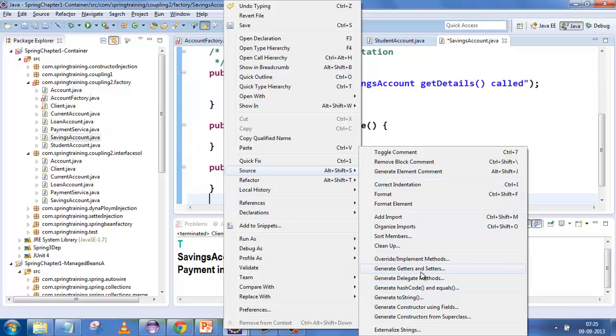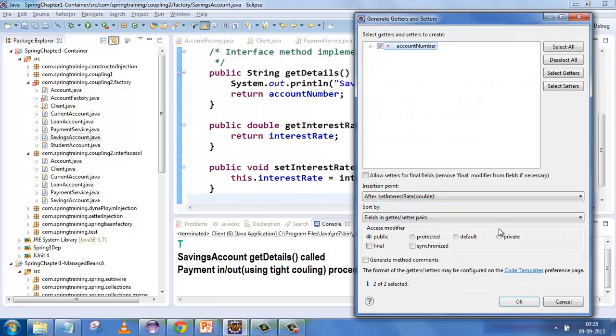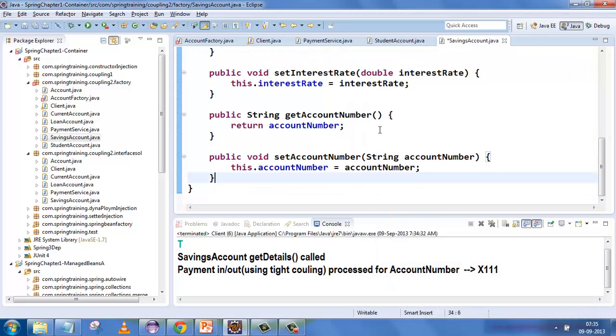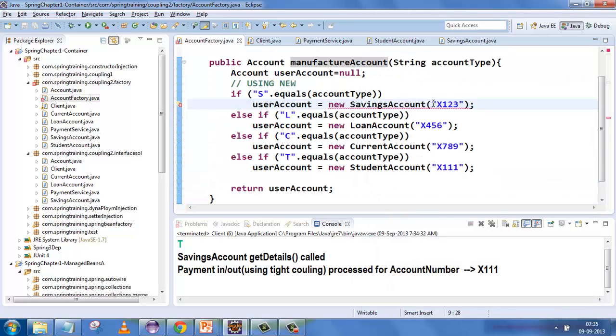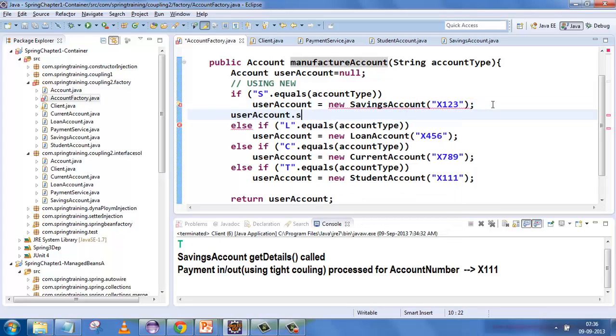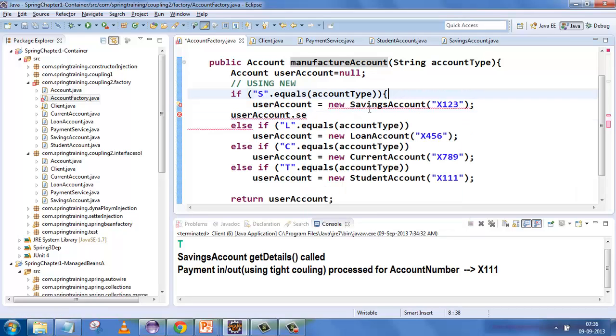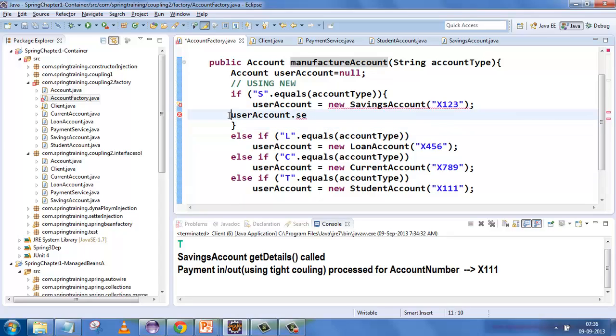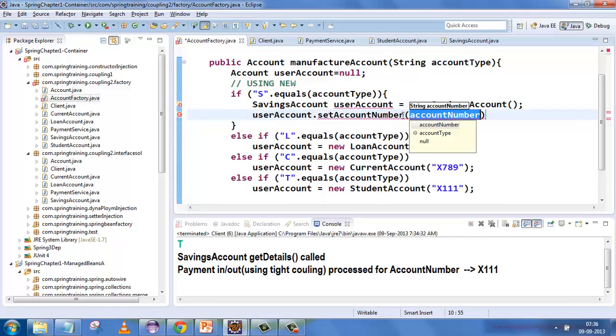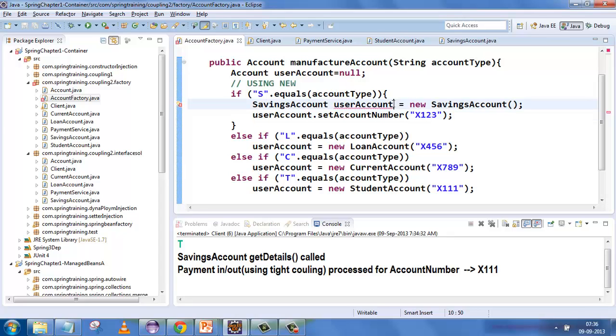So I'll just go generate a setter and getter using this account number, and in the account factory I'll say user account dot set, I'll just do a curly braces here. User account dot set account number x123. Any change, anything that changes will remain here.